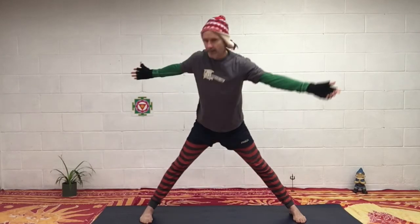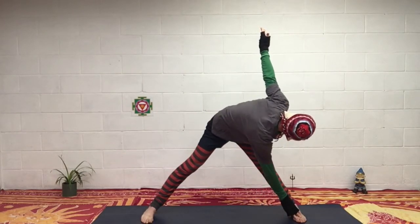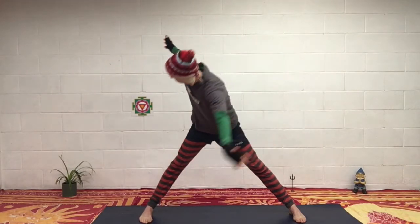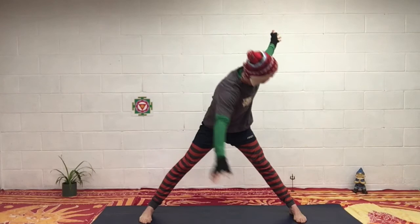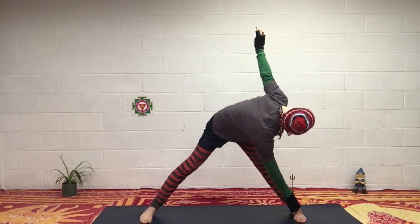Breathe in, come up. Breathe out, left. Chest up, breathing in, breathe out, right. Look up at the hand, breathe in, and out. Try to move very smoothly, breathe in, and out.